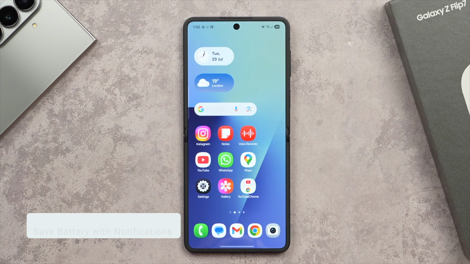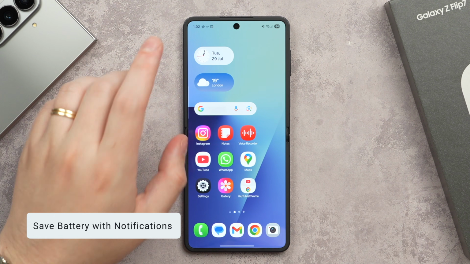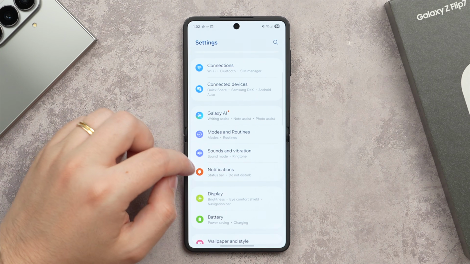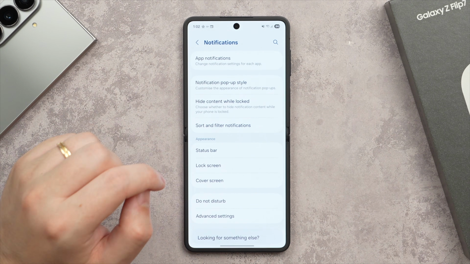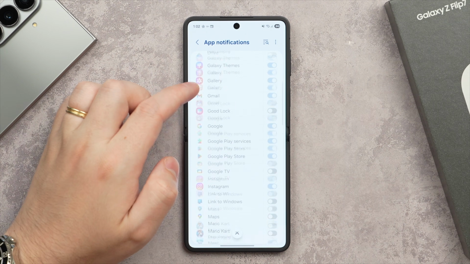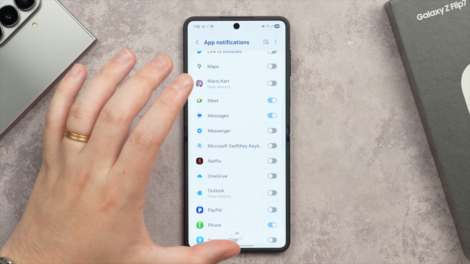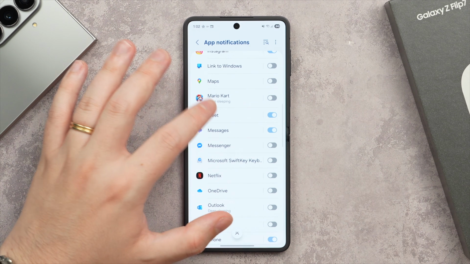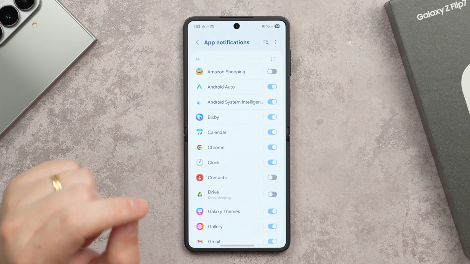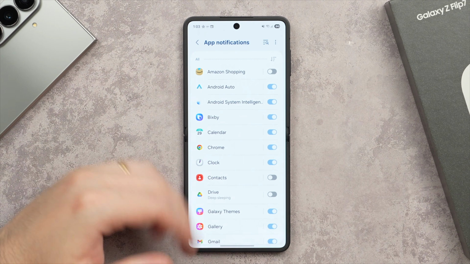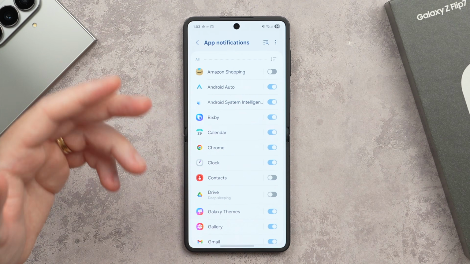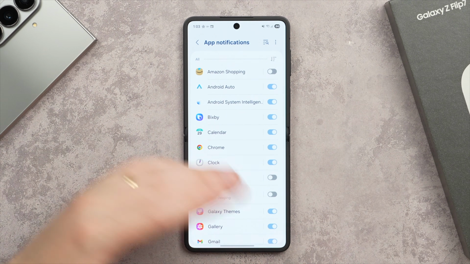And next, I want to talk about some battery saving settings to change. So the first one has to do with notifications. So we're going to go into settings and scroll to where we find notifications. And then in here, we're going to tap onto app notifications. And in here, you're going to find an extensive list of all the applications on your phone that will want to send you notifications. Now, chances are by default, most of these are probably going to be on, but my advice is to do an audit, go through all the applications and see which you do or don't want to allow to send you notifications. As, like I said, by default, most are probably going to be on.